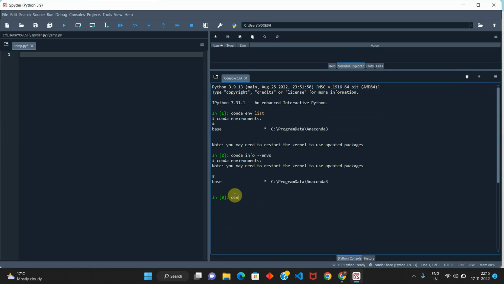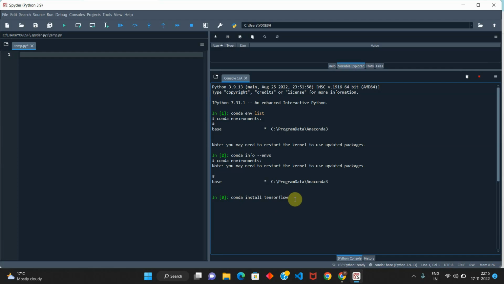Suppose I want to install TensorFlow: conda install tensorflow. Make sure that you type the name of the library in lowercase. Some students make a mistake here and write TensorFlow with capital T and capital F, so you will not be able to install that library. Make sure you type this in lowercase and just hit the enter button. Then this will be installed.